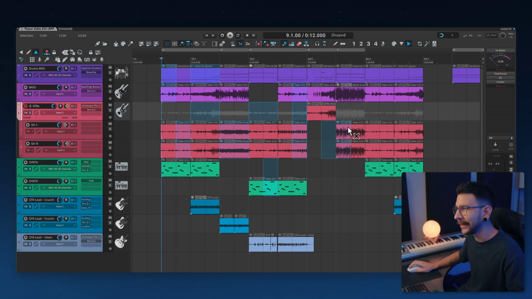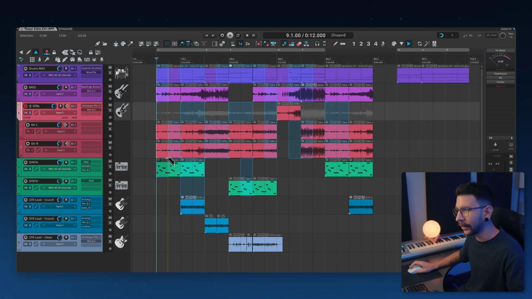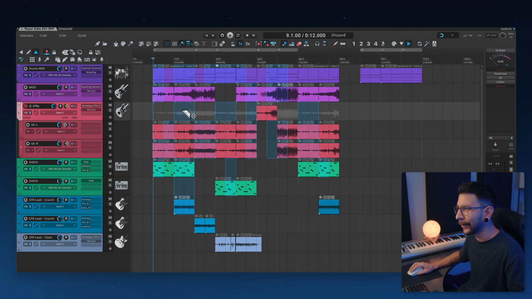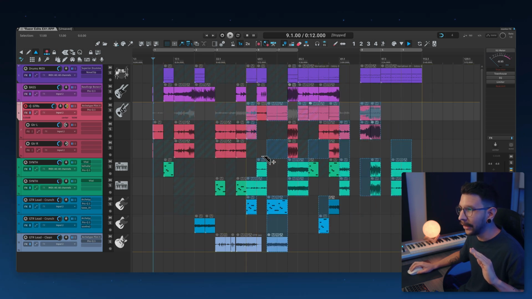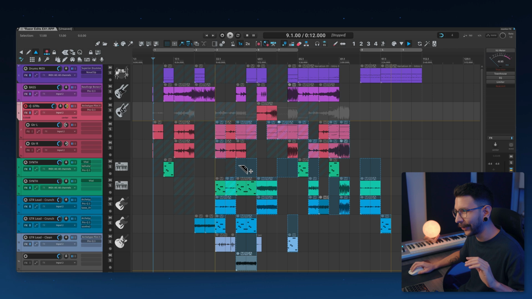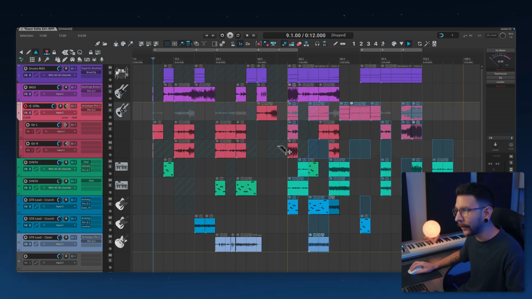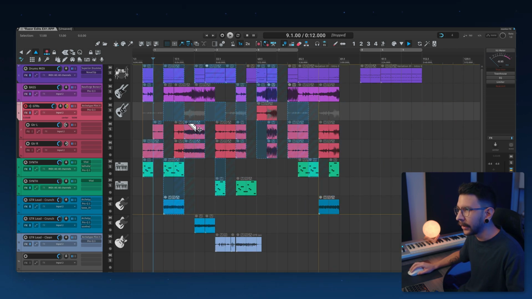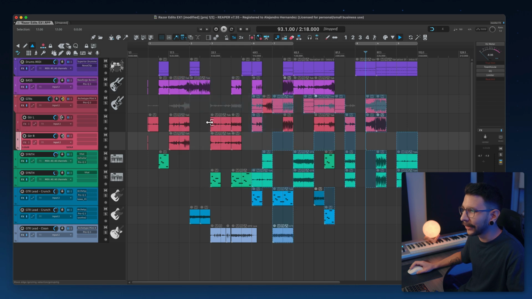And this is super helpful. Look at this. I'm gonna make a crazy selection so you can see very visually what's gonna happen. So I have now full control over all of these areas, and I can click and drag them anywhere in the project, and they're gonna preserve the same order that I grabbed them from. So let's put this back to how it was.